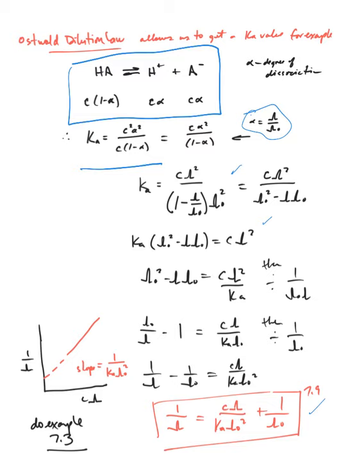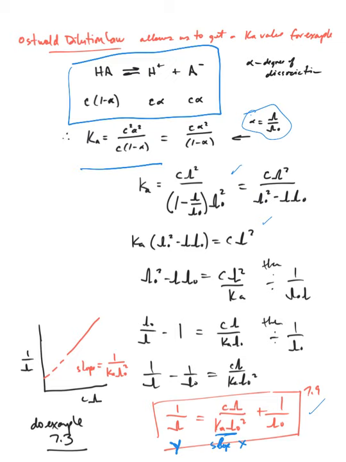Here, as you can see in the graph I sketched, if you take 1 over the measured molar conductance and plot it versus the concentration times the molar conductance, basically calling this the y and the x is over here, the slope is this term, 1 over Ka times the infinite dilution value squared. So getting a weak acid constant with some very simple measurements with a good conductance meter can allow you to get some data.